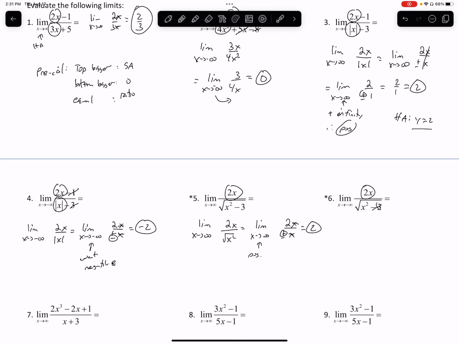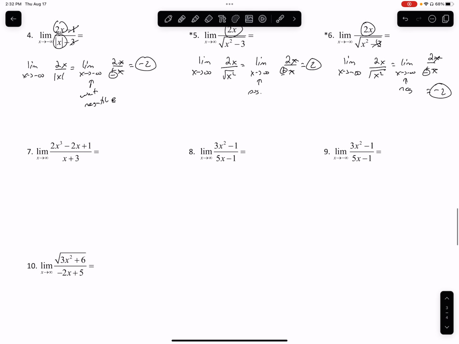So I can rewrite this. The limit as x goes to negative infinity, 2x over the square root of x squared. Simplifying it, 2x over plus or minus x, but this time we want the negative. The x's will cancel, make sure you cancel those, and that just becomes negative 2, or 2 over negative 1, which is negative 2. Graph these on a calculator, they look really kind of freaky.